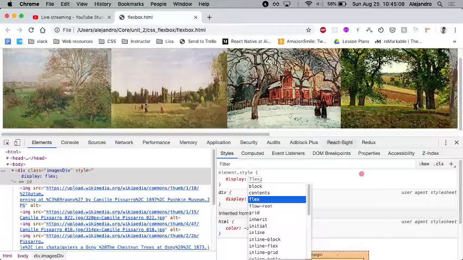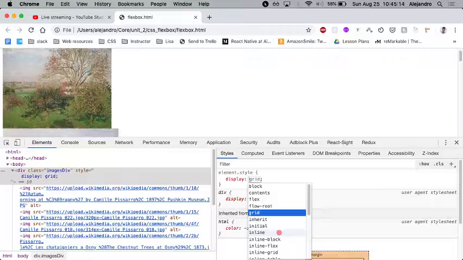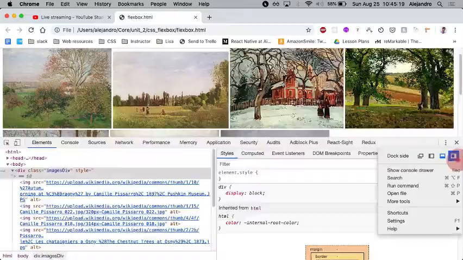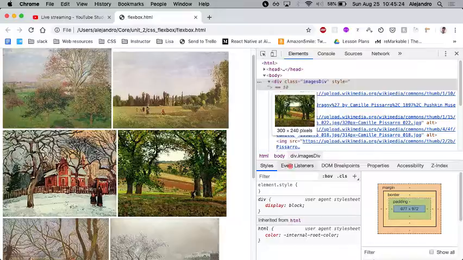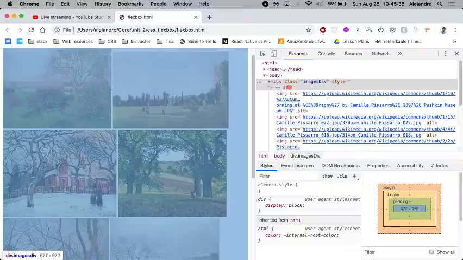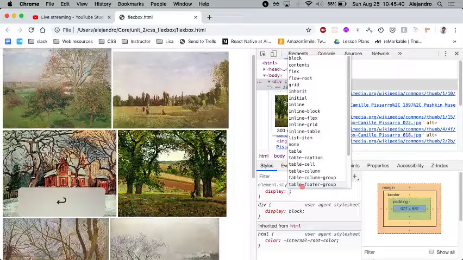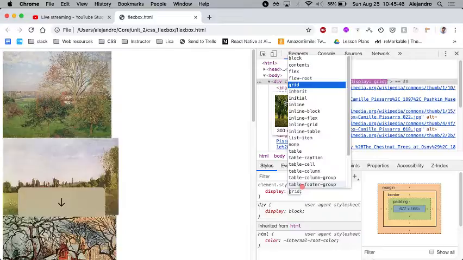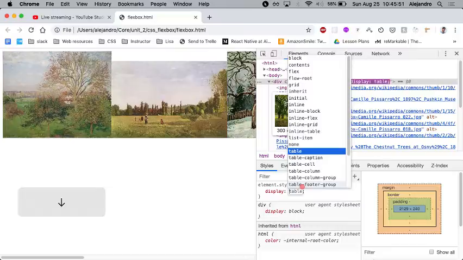If we keep going, look, now there is another one, grid, that we're going to get to see later. Let me put this on this side. Oh, this is when people were not seeing the computed tab. The thing is that it will be displayed here on this side. Anyway, we are in the div, I am modifying the display property, and we are moving around here to see all of them. We got grid, inherit, initial, inline, inline-block, inline-flex. A whole bunch.